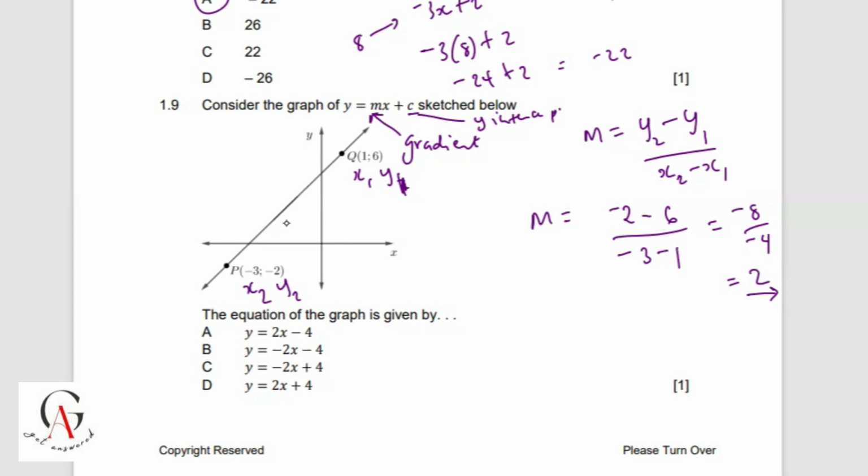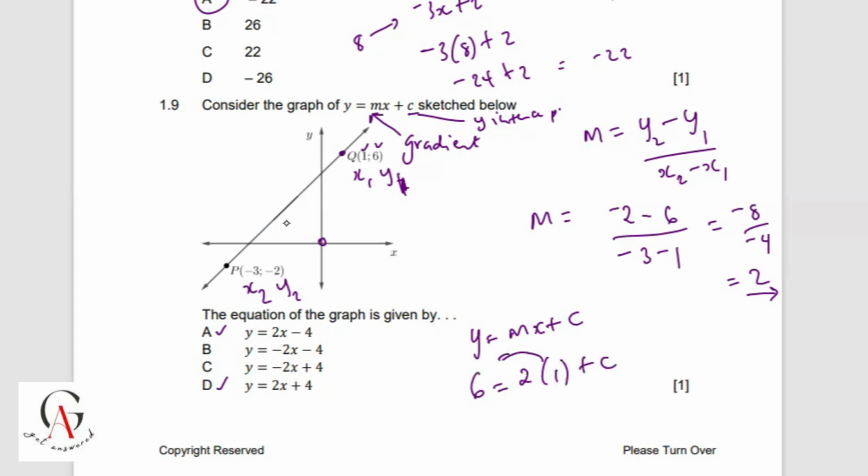Okay, so just by looking at the options, I'm only considering A and D. I mean, I can even guess because my graph is cutting the y on the positive side, not on the negative. But let's see. So we're going to have y is equal to mx plus c. So if I use this point 1 and 6, where there is y, I'll put a 6, where there is x, I'll put a 1. So that is 6. Our m is a 2, our x is a 1, plus c.